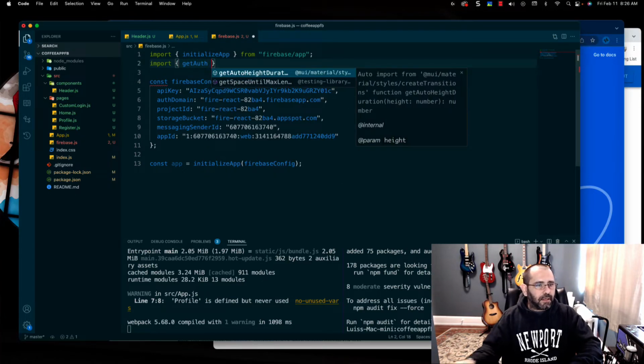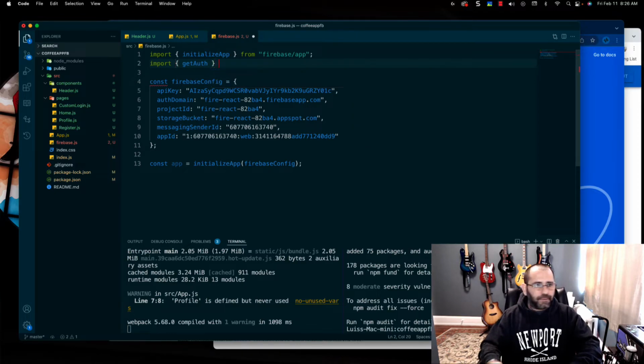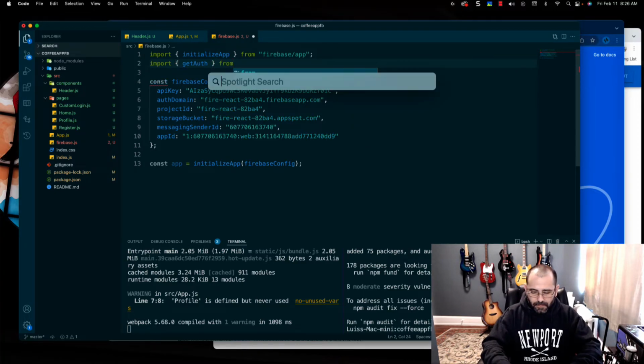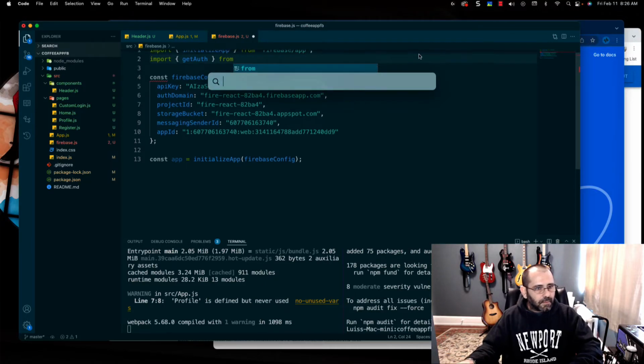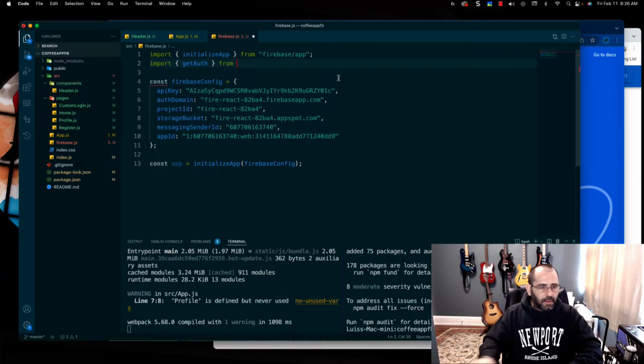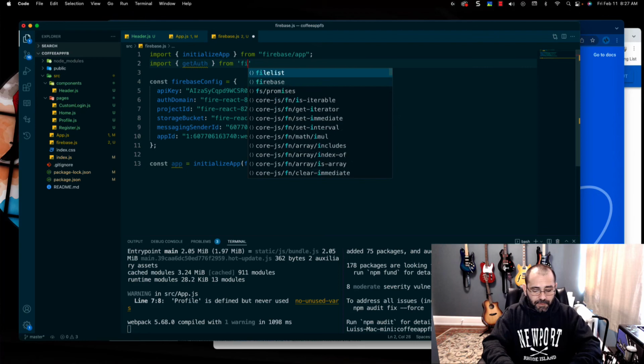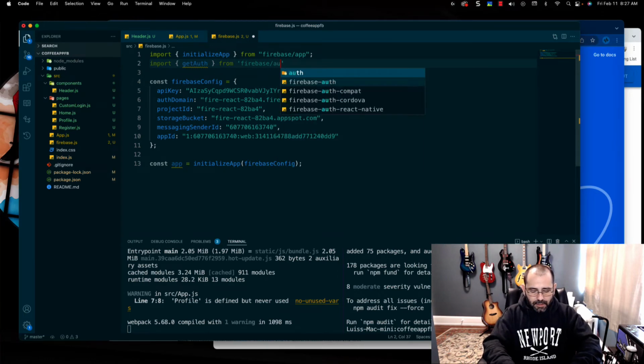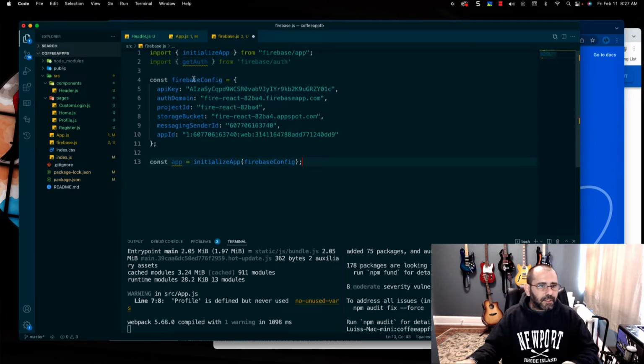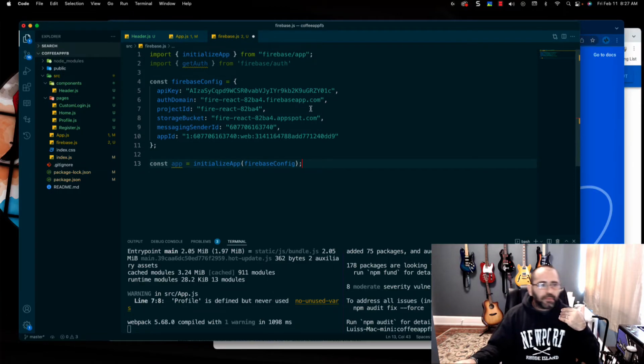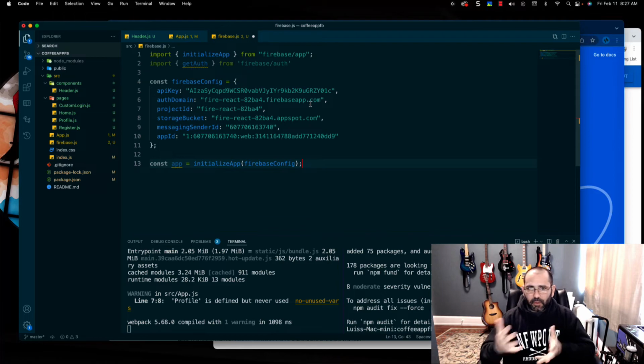And getAuth is coming from firebase/auth. All right, so what is that? So we're using Firebase 9, and in Firebase 8 and older, there used to be a different way to access the authorization functions.